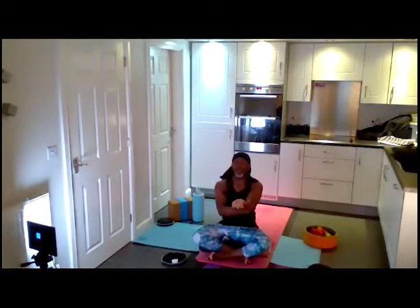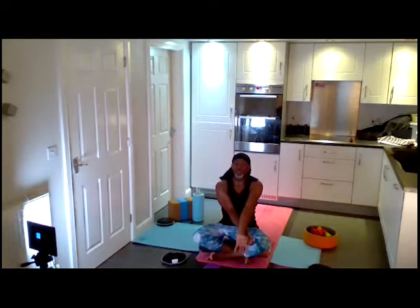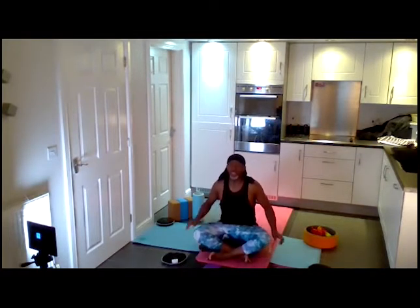Release, taking hold of your thumb. As you breathe in, glide your thumb away from your index finger. Exhale, heel of the hand is forward. And release. Re-stretch to stage 2.